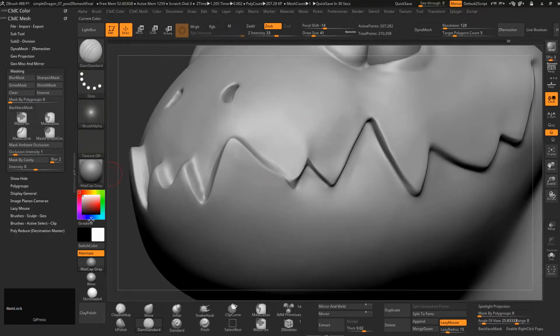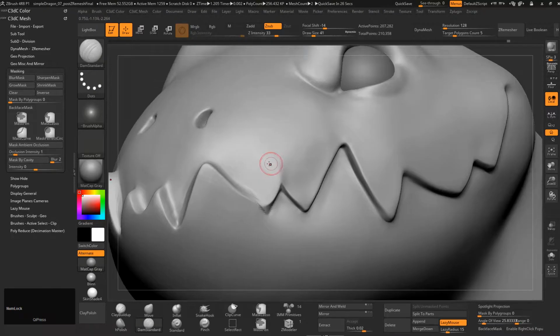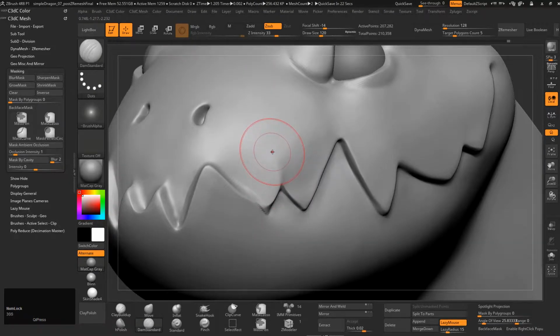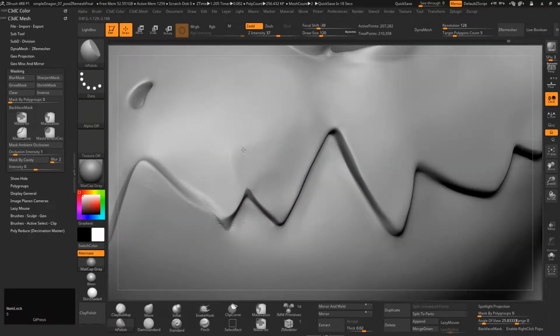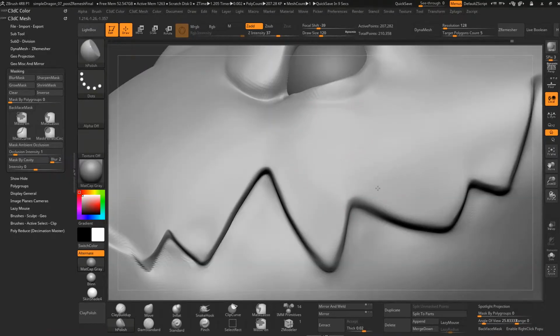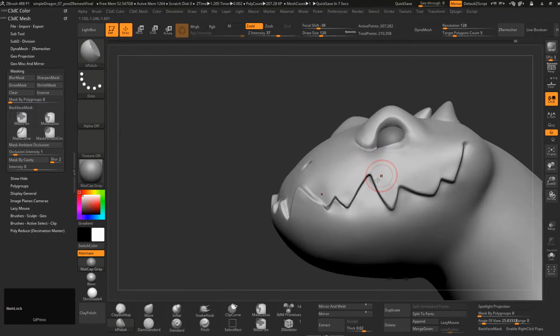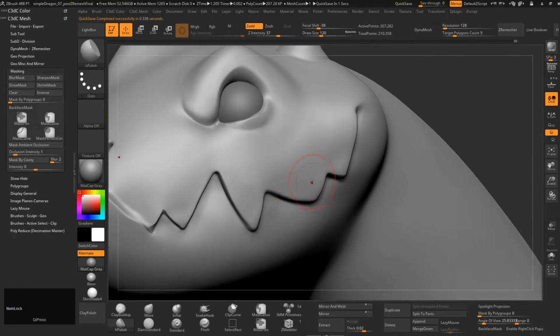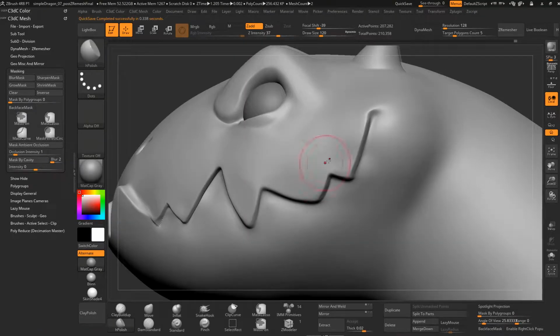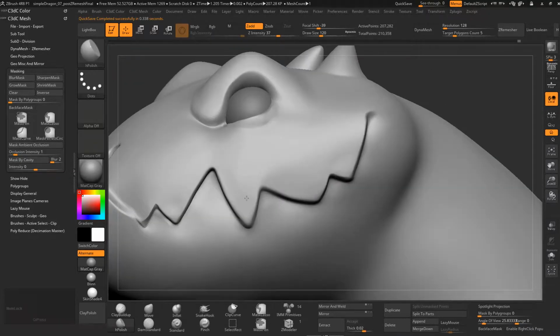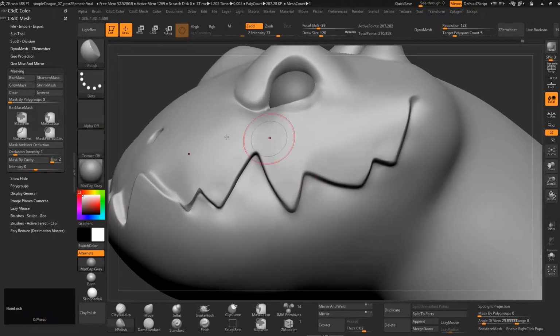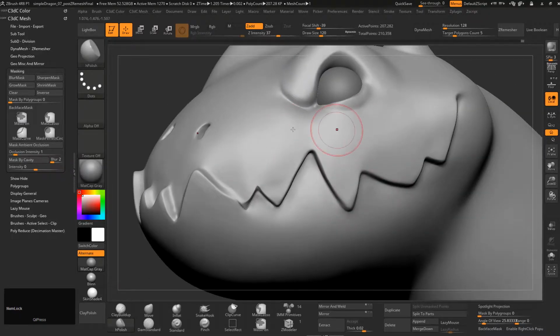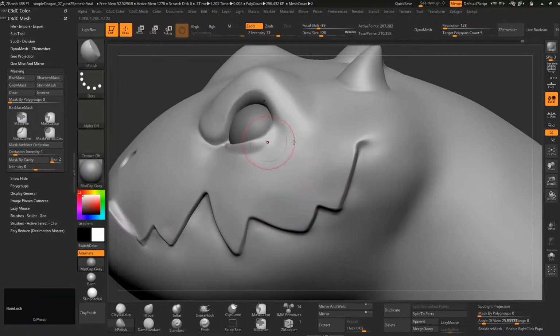You can see ZBrush has this lovely matcap gray by default, which is great for sculpting. And then I want to hit H Polish and just polish that out a little bit to get rid of some of those lumps and bumps. And that can help really tighten up some of these lines anyway. Get a bit of a feel for this. There's the quick save going off every 20 minutes or so. I like to leave that at the defaults. You see how much this H Polish is just cleaning up that beautiful line when it was getting a little bit lumpy. This whole area is looking much nicer over the specula.